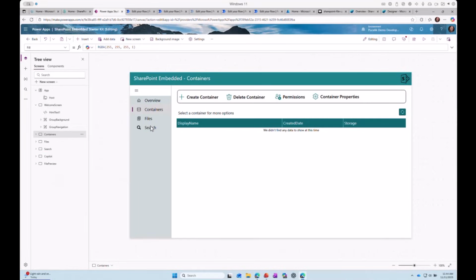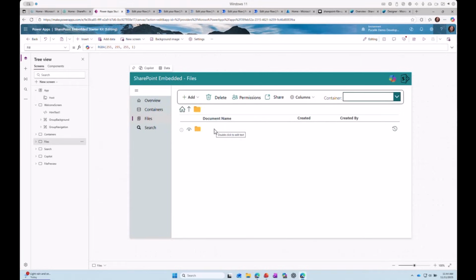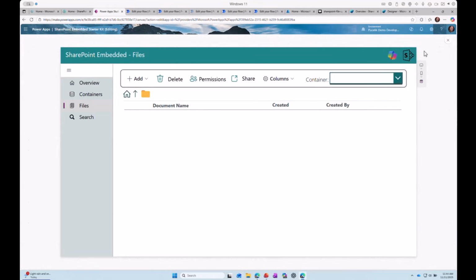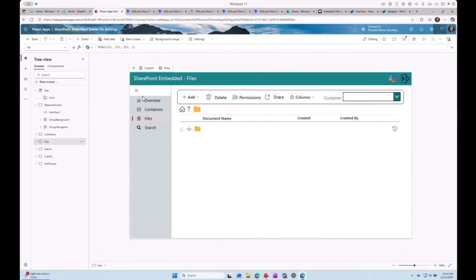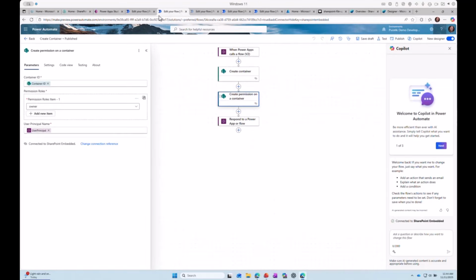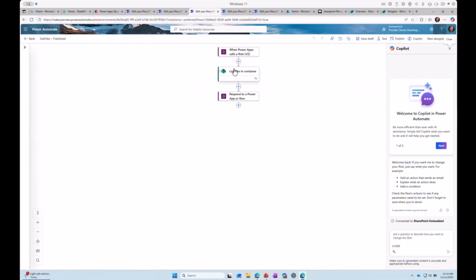Okay. So now that we have all the containers, we need to get files. This is where we have the ability to select that container. If that were returning my containers, that would populate with all my containers. But now that we're navigating into files, I want to be able to list the files that are in that container.